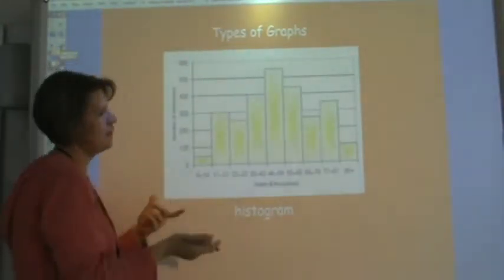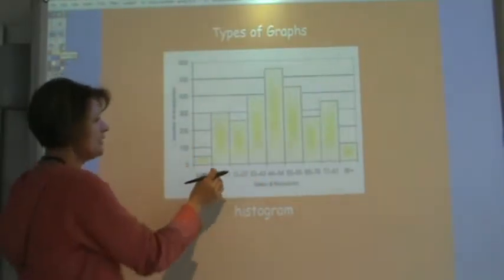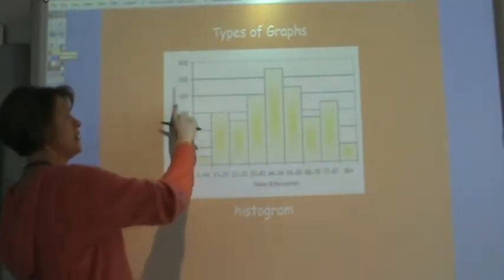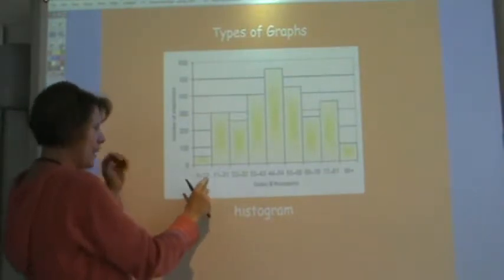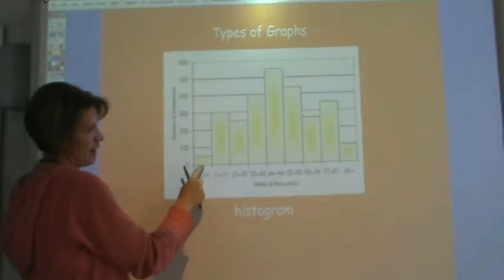Okay, this is a bar graph, but it's also called specifically a histogram. This is where the bars are all touching. And the reason is because these are all in intervals. So this in particular is about the number of employees and what they're making. Okay, so 0 to $10,000, there's, looks like maybe 50 people are making that, okay?